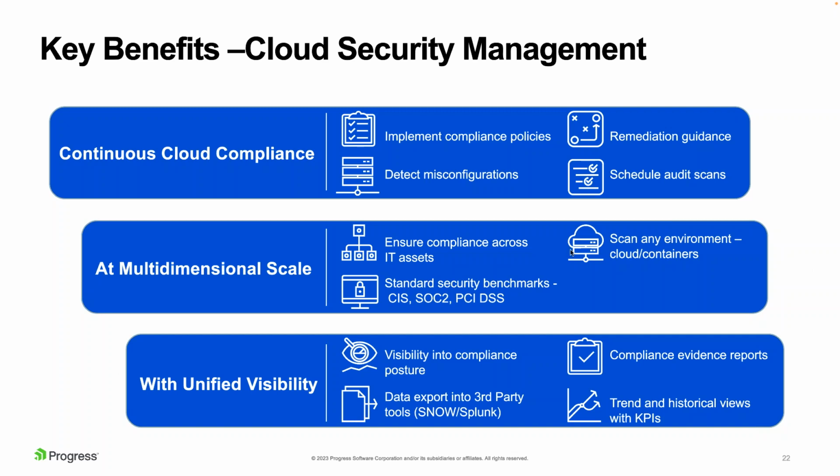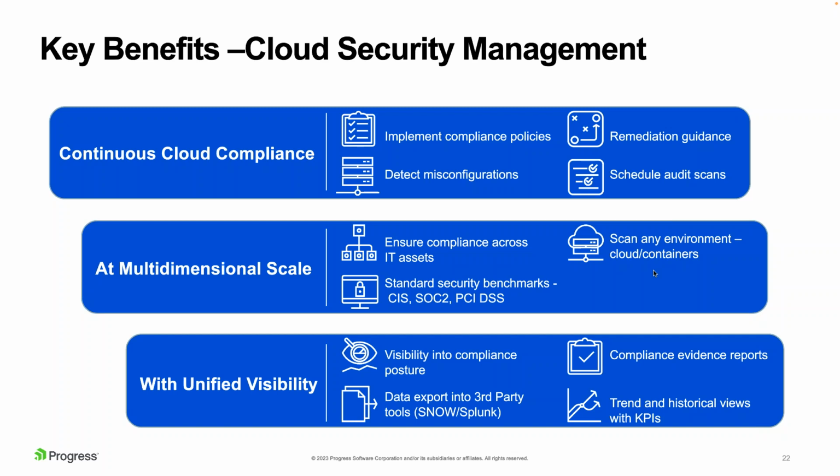And if you look at the slide right here, we discuss what these key benefits could be that can help maintain an ideal cloud security posture. The first of which is continuous cloud compliance, that is, implement the right set of compliance policies for your cloud, irrespective of the cloud vendor. The ability to detect misconfigurations and guide as to what is the right remediation measure for each misconfiguration or vulnerability identified, and scheduling audit scans even when there is nobody around, to make sure that the compliance posture is always maintained and vulnerabilities are flagged and notifications are raised immediately.